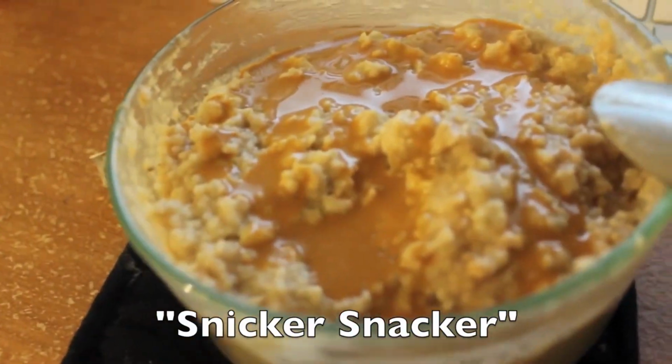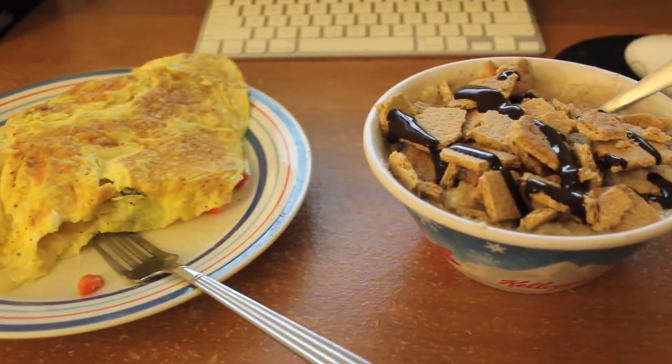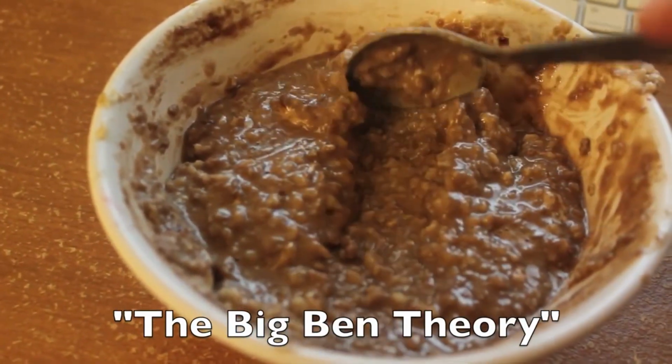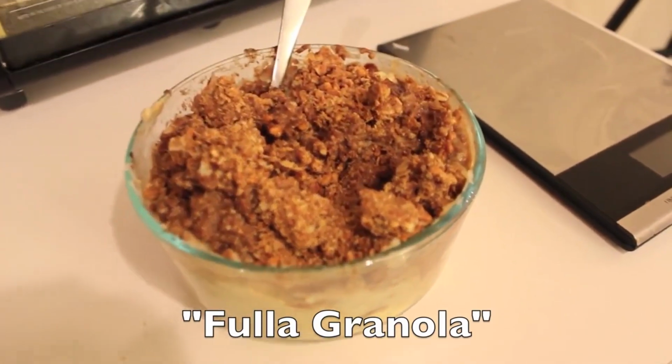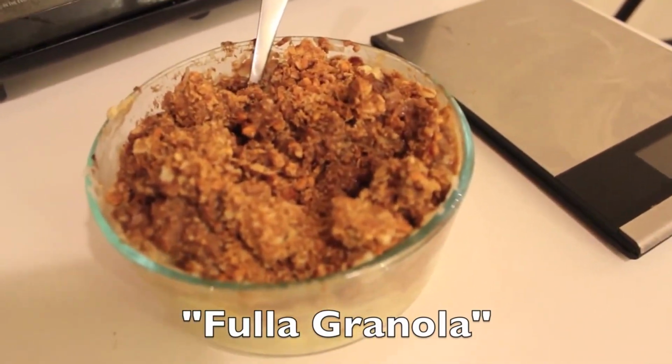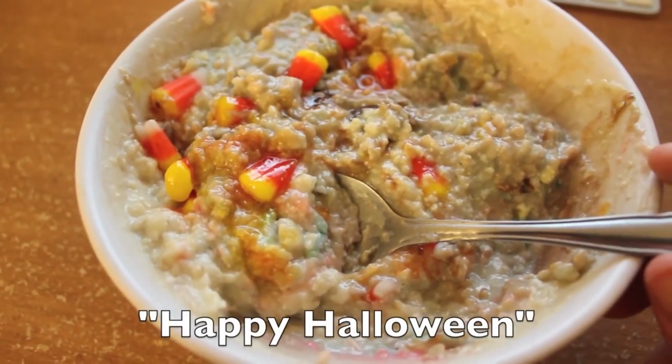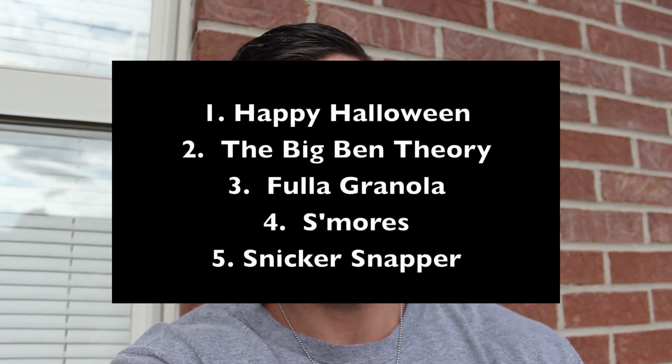So I figured I'd kind of redo it a little bit, and essentially all I did was make a lot of different weird oatmeal concoctions, and it's really just, I don't know if you want to call it a dessert oatmeal. Yeah, let's go with that, dessert oatmeal. Pretty much throwing candy bars in oatmeal and just having a little bit of fun. At the end of the video, I kind of did a little survey and got everyone's opinion, but we're not going to do all that. So we're just going to try out, especially with these new protein powders, I thought that it would be a good way to just make up some different stuff. So that's what's going to be in today's video. Hopefully you guys enjoy. I feel like everybody loves oatmeal.